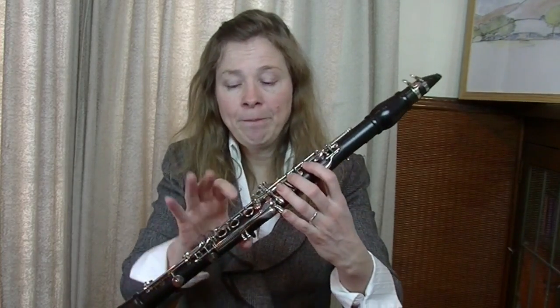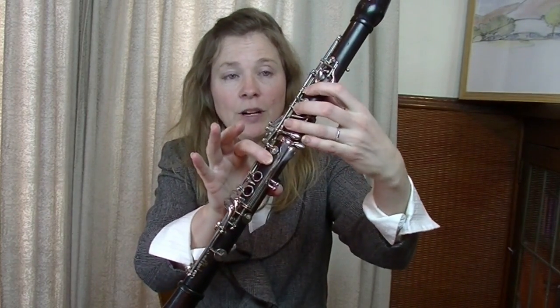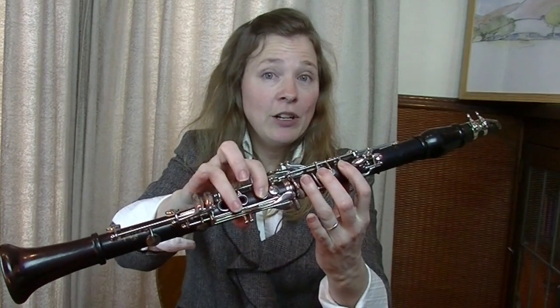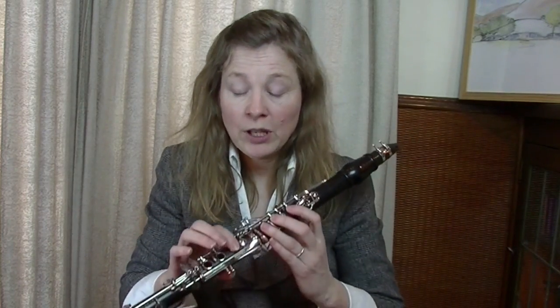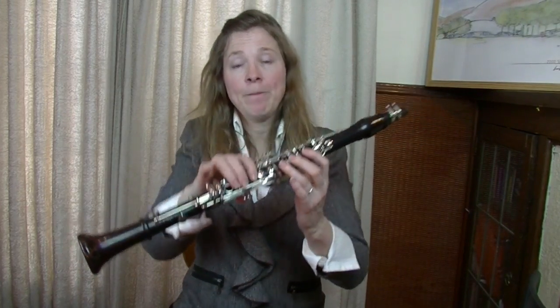So for our low B natural, we're going to finger our B flat in our usual way, which is simply first finger on the right hand and our entire left hand. We're going to skip a finger, and using our third finger, we're going to hit this little key here. Sometimes I hear that called the sliver key, sometimes it's called the fork key. If we add that to a B flat, we have another way of playing low B natural. It's very easy to move between those two notes using that key. So if you try that, initially that's a great way to learn it. Just slur back and forth between B flat and B natural.